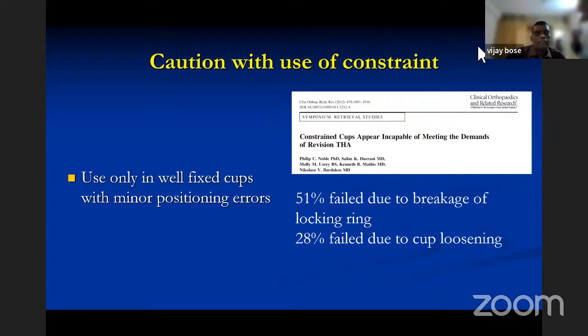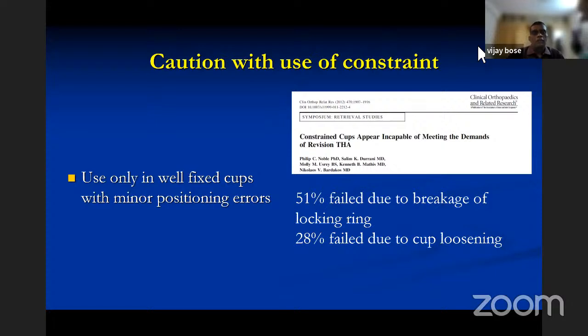Is that right, sir? Does the literature support that? The literature is equivocal on that. Both act by different mechanisms, obviously. The absolute indication is that the constraint liner is a very pro-impingement device. So the typical use would be a well-integrated cup which is slightly open. That would be the ideal indication for a constraint liner, where you don't risk impingement. If you have a relatively closed cup and you put in a constraint liner, it will impinge and pull out for sure.